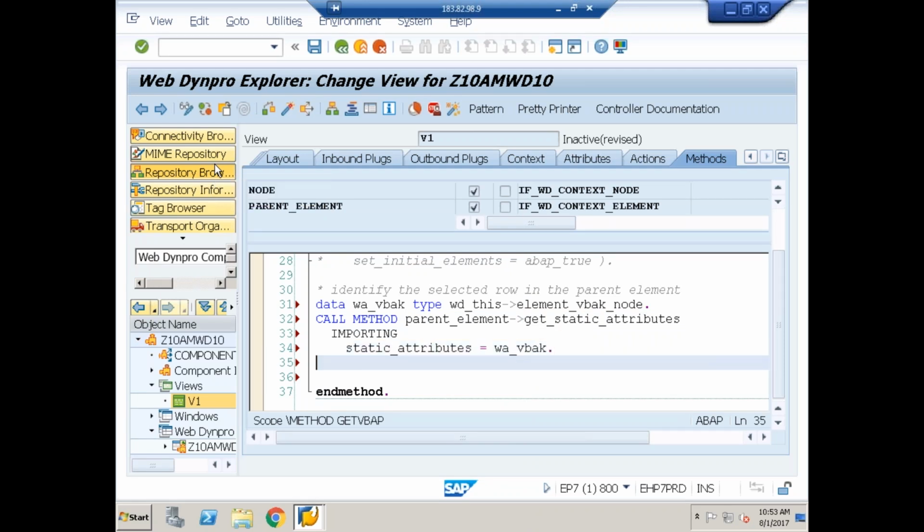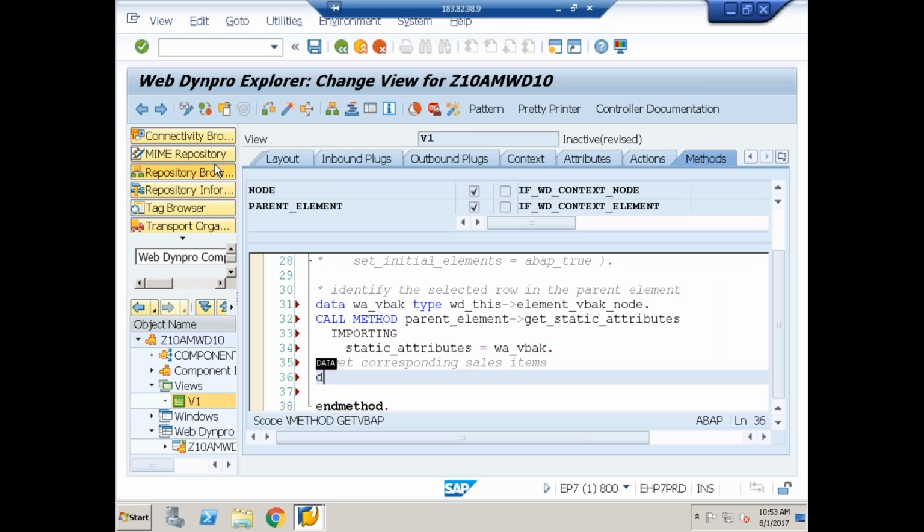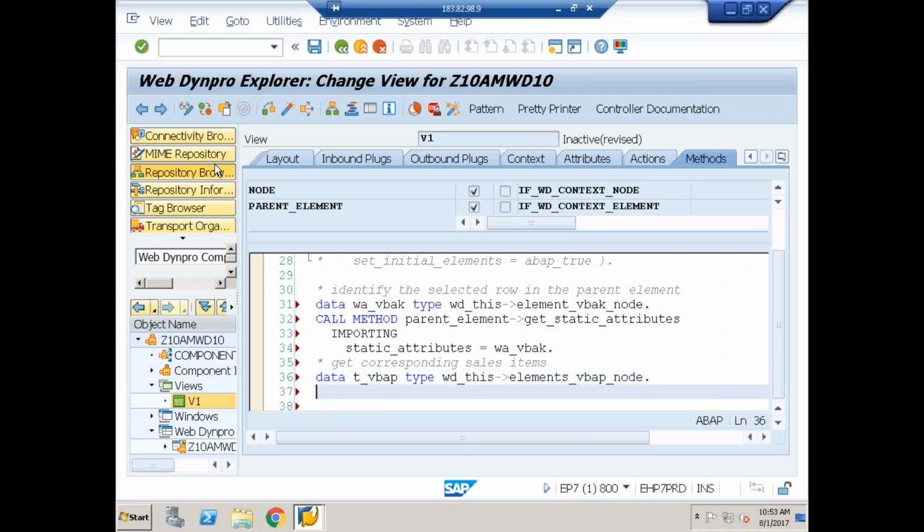Now what I have to do? Next step. Get the corresponding sales items. I require an internal table. So data T underscore VBAP type WD_THIS elements underscore VBAP underscore node.